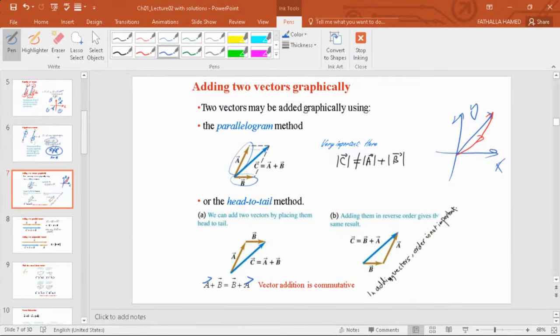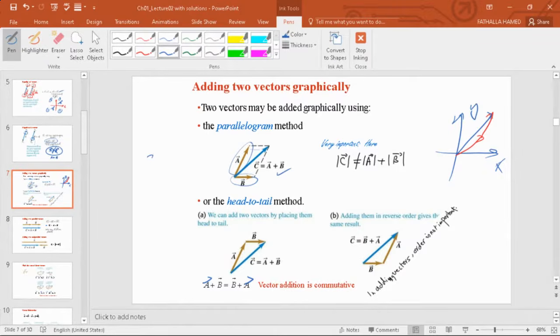That's why we talked about this at the beginning. Why do we say that these vectors are equal? Because they have the same magnitude and they have the same direction. So this vector and this vector are the same. So in addition, I will always take the tail to the head. So when you put these two vectors together, now you're getting your resultant vector here, C, which is A plus B.